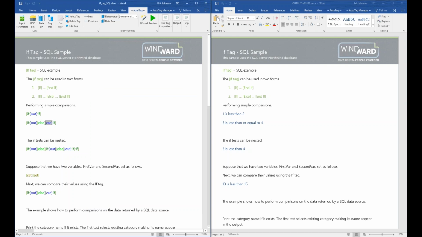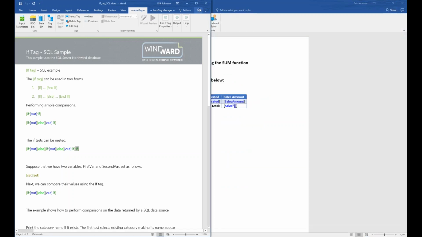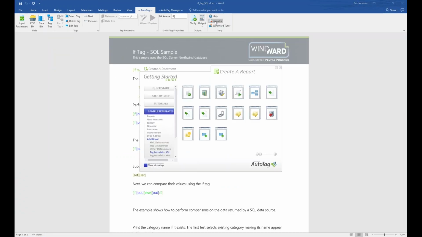So you'll want to use the if tag if you just have one or two conditions or choices that you want to evaluate. But if you have three or more conditions that you want to evaluate, you can use nested if tags, which you see right here: an if tag, an else tag, here's another if tag, here's an else tag, and then here's the ending if. So this is how you would nest ifs. But if you're using three or more conditions, we would suggest using the switch case tags. Let's go ahead and take a look at an example of that.